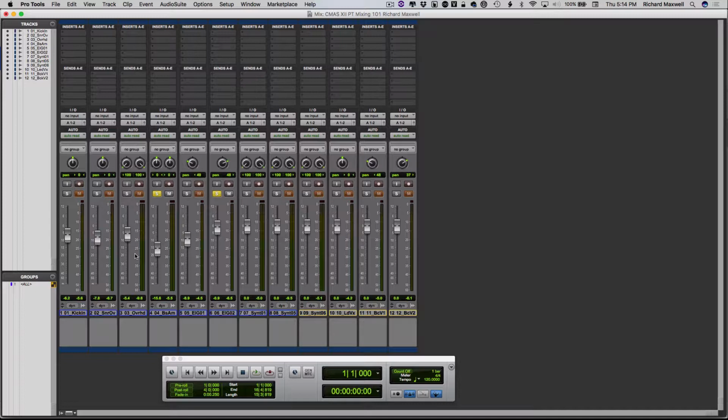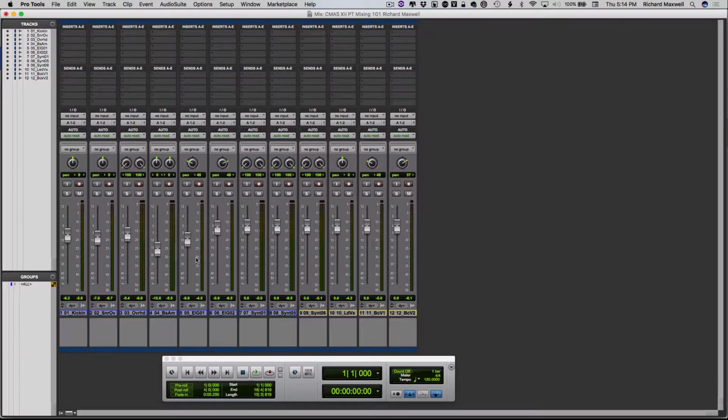So I'm going to give you a moment now to go in. It may take actually more than a moment, and start adjusting the levels. You'll notice that as you adjust levels, it may change some of your sense of what you did in terms of panning and spatial relationships. Don't be afraid as you're moving around on the levels to go in and make some fine-tuning adjustments on your panning. Again, remember, you can solo tracks if you want to hear them in isolation, or you can mute them if you want to take them out of the mix temporarily so that you can focus in on something else.